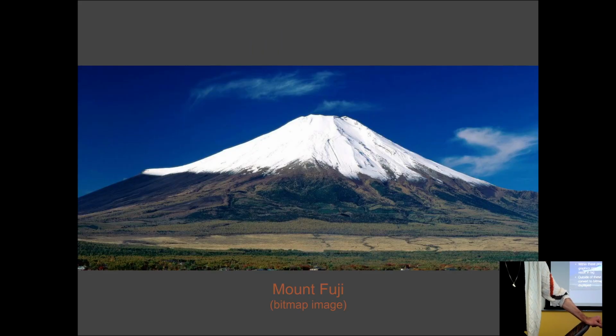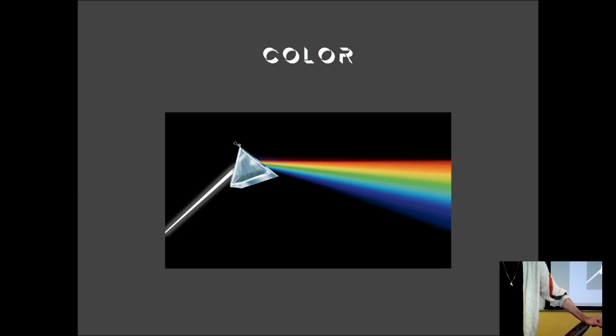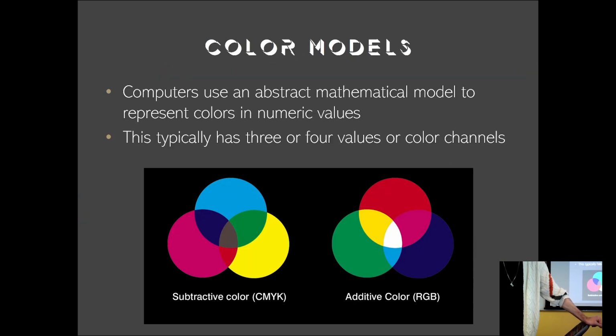All of this stuff you've already kind of dove into. A little example of a vector graphic of Mount Fuji. Some points on color, which I'm pretty sure you all went over. Who wants to tell me what complementary colors there are? Just tell me, then I'll know that I can skip this.